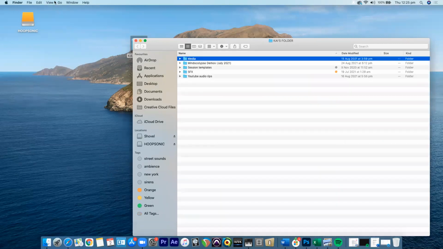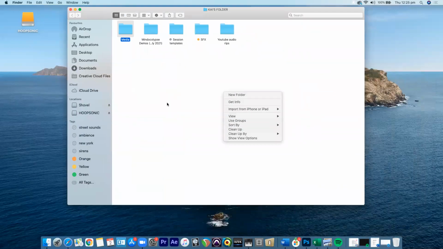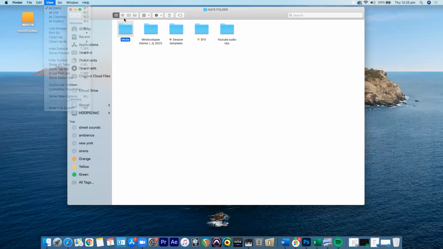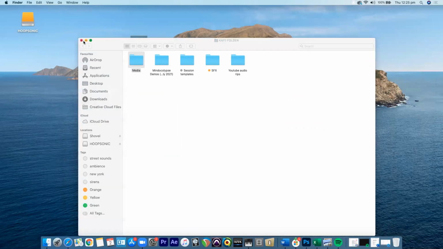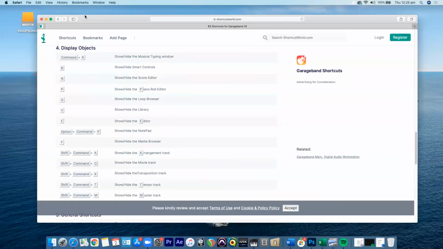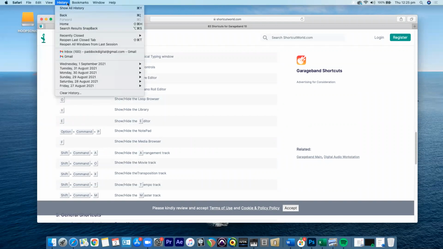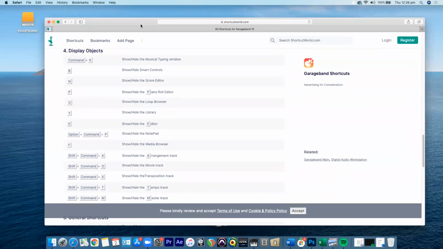As list, as icons. Another thing you might notice is that in this right-click menu, a lot of the menu items are the same as up here. This one is specific to the folder. You might notice it says Finder. If I click on the desktop, or if I open this program and click on here, you see that changes to Safari up the top. That means these menu functions are for Safari. If you click back here, it's back to your desktop.